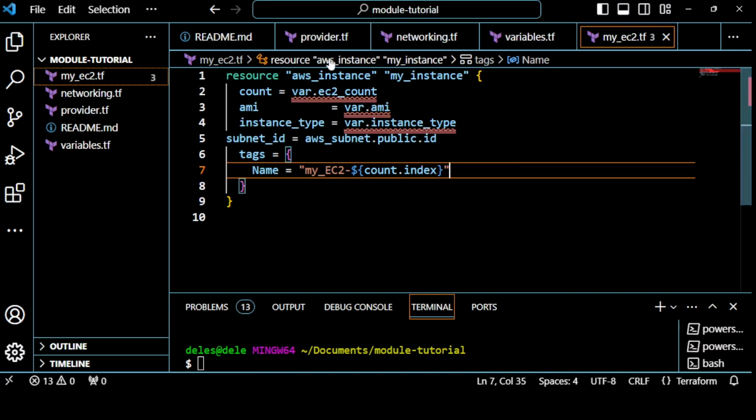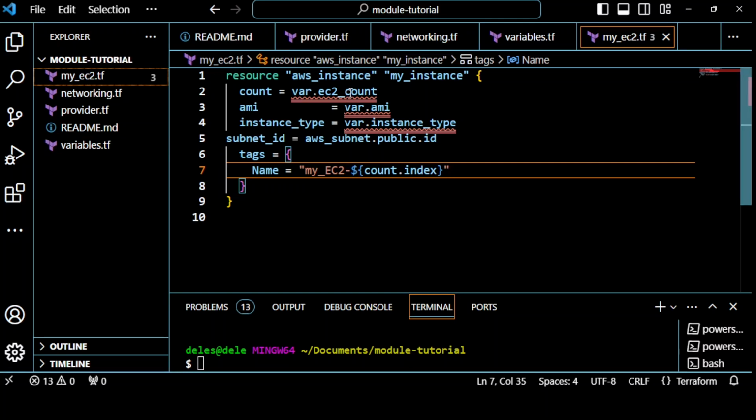Once Terraform says count, it will create a number of resources based on this count. But what we have done also is we have used the index of the count to name the instance. Because if we don't do this, there will be an error because it will try and create two instances of the same name. Okay, so variables for EC2 count, AMI, instance type, which I use a T2 micro, and then subnet ID, obviously. That's the subnet ID we created in the VPC, so that it will know it's meant to be in the VPC. So let's update our variables.